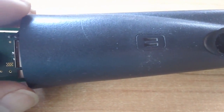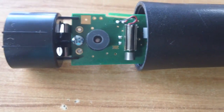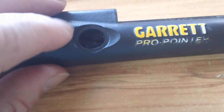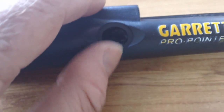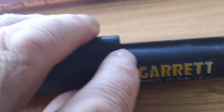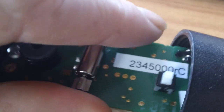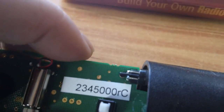They say it's waterproof. There's been a few people saying that it's not that waterproof after a while, and this is probably about maybe a year and a half old. The rubber cap just pulls straight off. It just pops straight off, and it comes off just with your fingernail. You can pull it out. So maybe moisture, some people say, can get through there. Also through the light, it's only got a little rubber. There's a switch there that can break. It's only got a little foam, I suppose, a foam grommet or something like that around the LED.